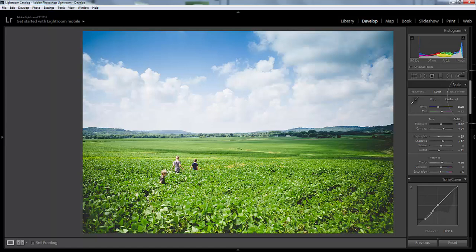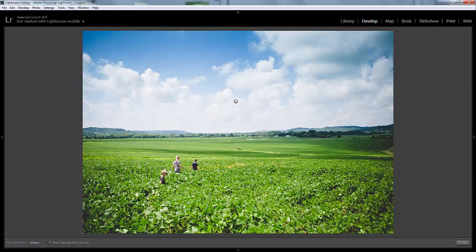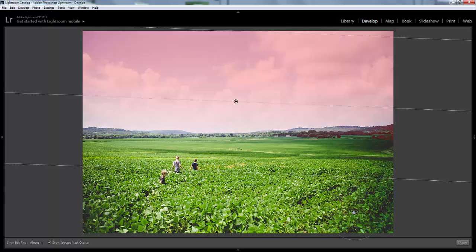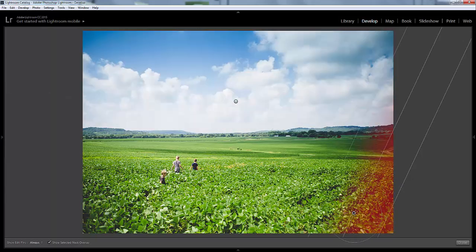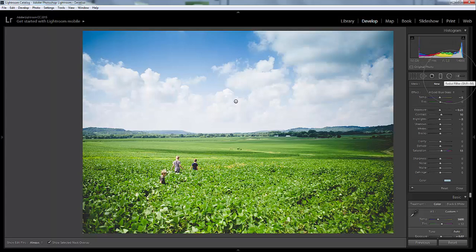And someone had a question also about deleting graduated filters. So say we put one, I'm just going to add a new one, and oh gosh, I don't want that there. All you have to do is come over here, make sure that it is turned black. So you just click on it and find this little dot, click on it to activate it, and then you can either right click and go to delete, or you can just tap delete on your keyboard to remove a graduated filter. It's exactly like taking off a radial filter or a brush. You do it the same exact way.